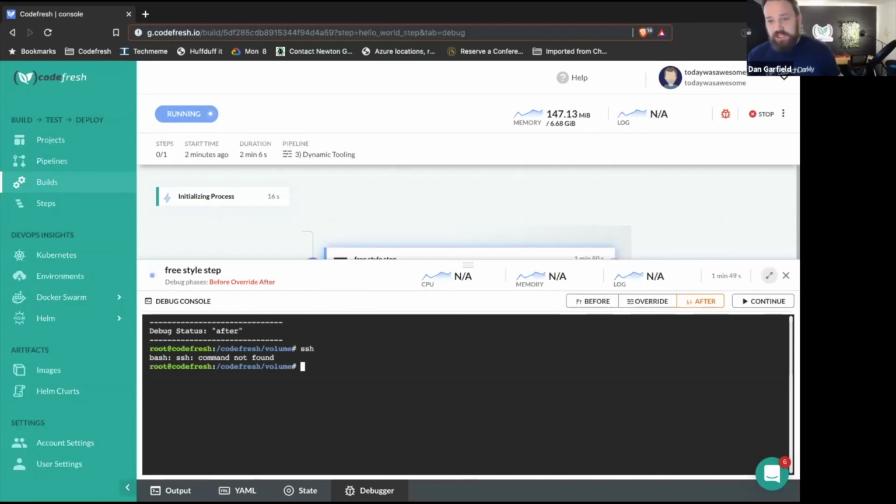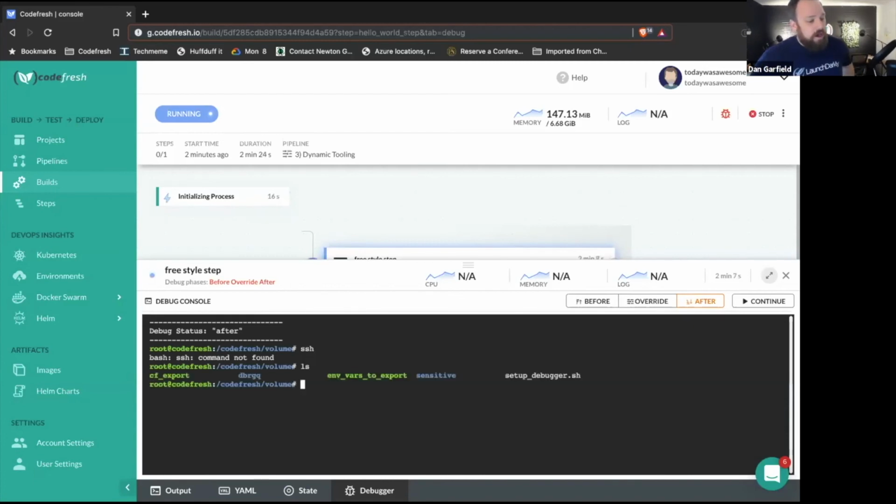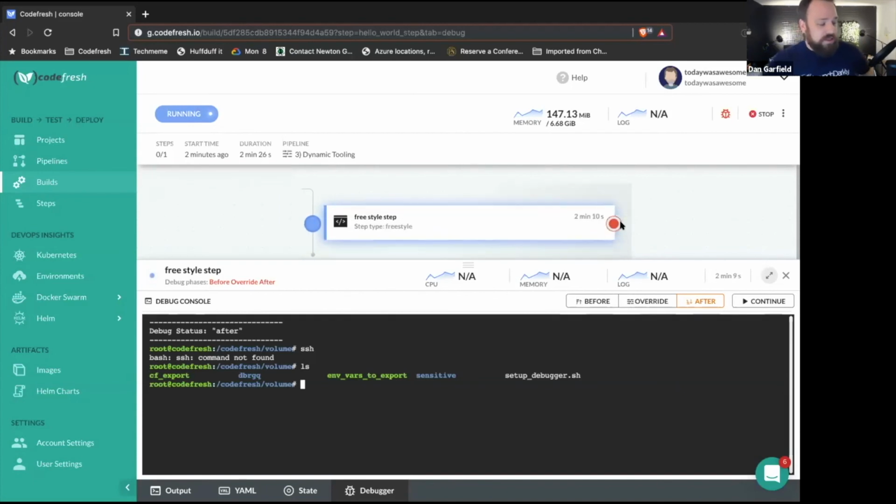Now in the shared workspace, it's not a single container that's being reused before and after every step. Instead, they're all their own instances. So they're all going to be clean and separate, but they all have access to the shared volume, right? So this shows you how you can install dynamic tooling, try different things out, and build on your pipeline from here.